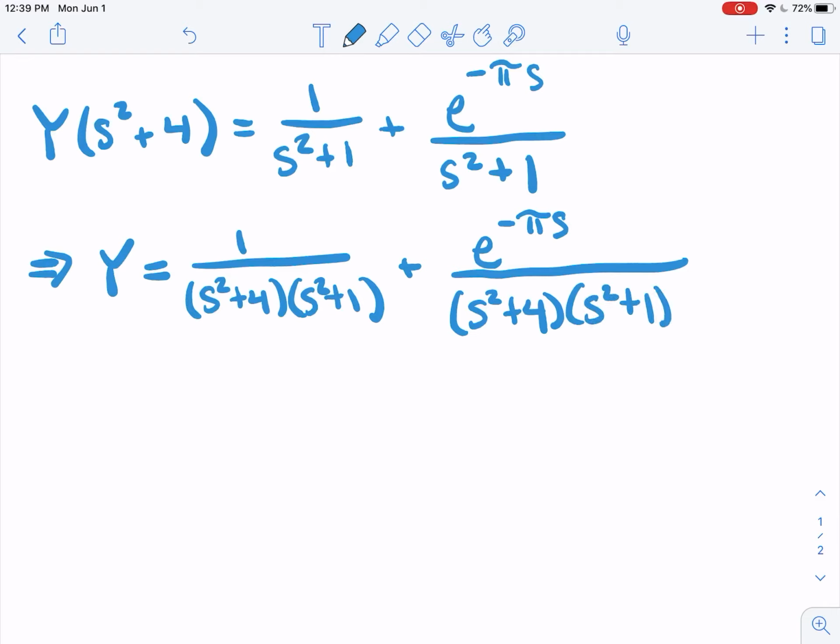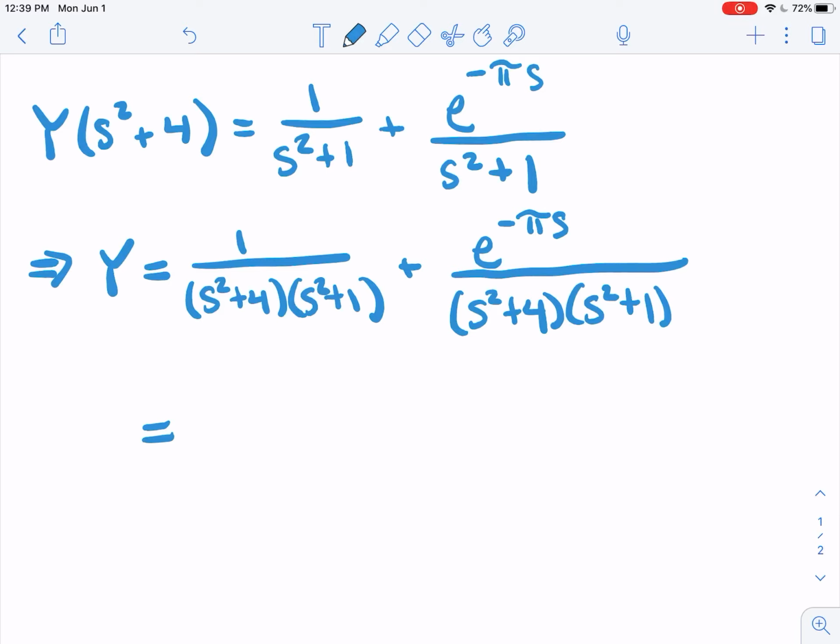Now, normally at this step, we have to decide, do we need to complete the square or separate with partial fraction decomposition? And in this case, it is a partial fraction decomposition. And fortunately, it's the same partial fraction decomposition in both terms, which is good news. It doesn't always work out like that. In nastier problems, you have to do two different partial fraction decompositions, or maybe a partial fraction decomposition in one place and a completing the square in another place. These can get messy, unfortunately. But I've gone ahead and done the partial fraction decomposition ahead of time.